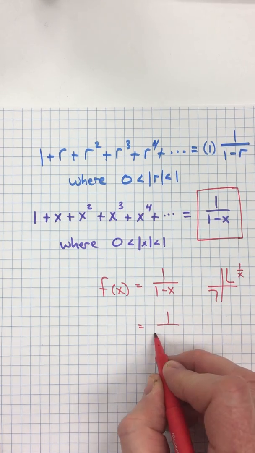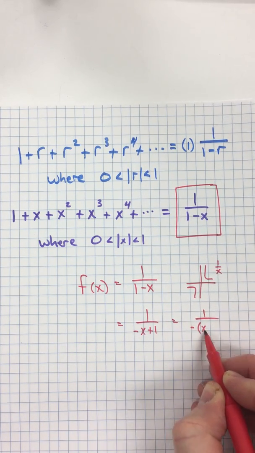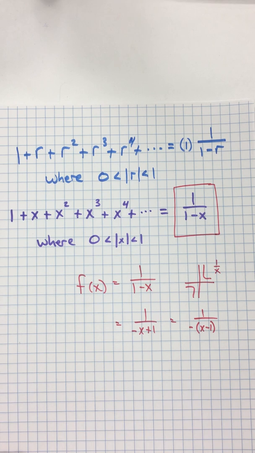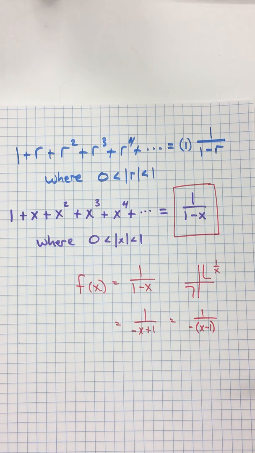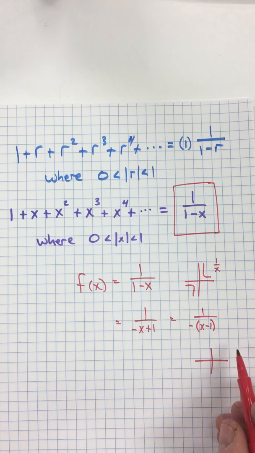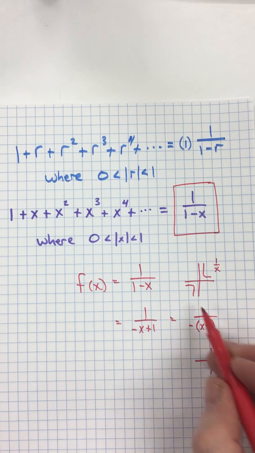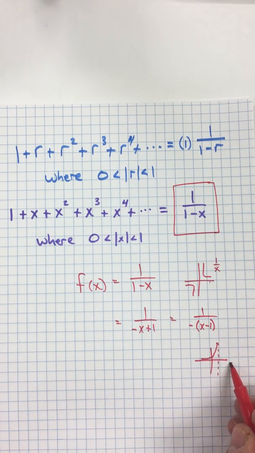I could rewrite this like that, which means I have this. So that means my graph has moved over 1 to the right, and then it's been flipped over the x-axis. It's flipped vertically. So I've got a graph over here that's moved over 1 unit. So now my asymptote is at 1, and it's flipped. So the piece that was going down, now that piece is going up, and this piece is over here.